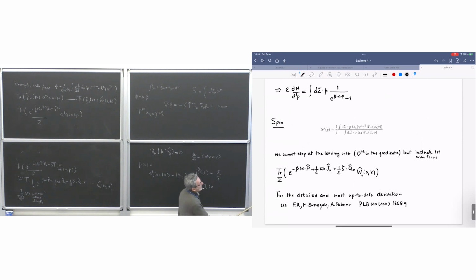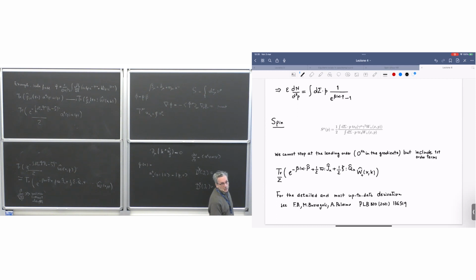So we cannot stop at the linear order, and you have to go to first order, second order, and so on and so forth. Sorry, to first order in the first approximation. And unlike what was believed, or what I believed, until 2.5 years ago, this term should be included.